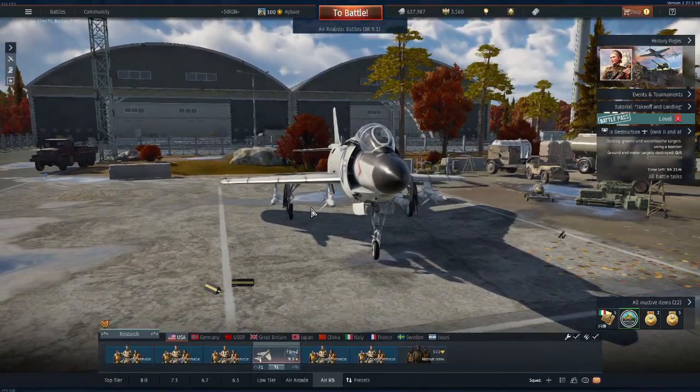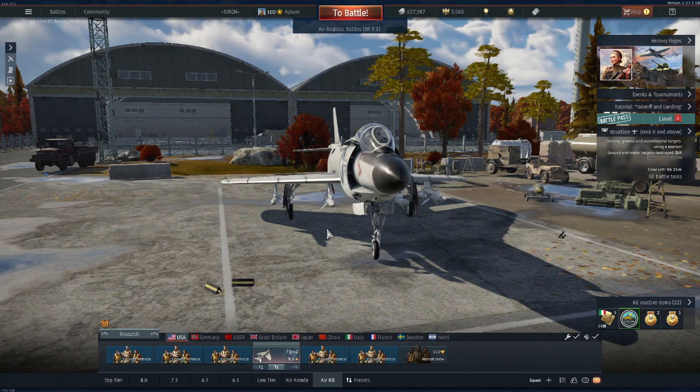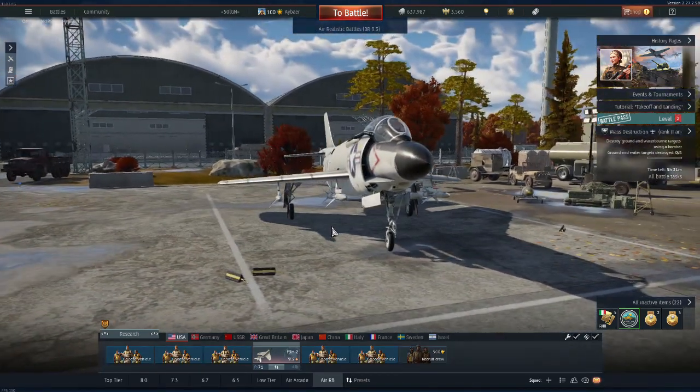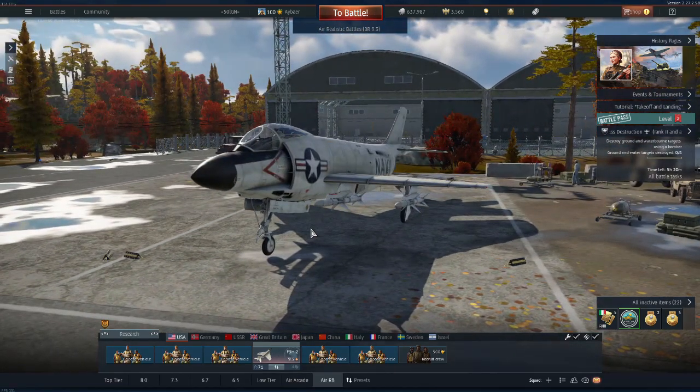There's some keybinds you'll need. I'll toss them up on the screen now. You'll need select IRST target. You'll need lock radar IRST to target. I have that bound to R. You'll need weapon lock air-to-air and fire air-to-air missile. So that's kind of the order of things. You select the target, lock the target, warm up the seeker, and then fire. Enjoy the footage.